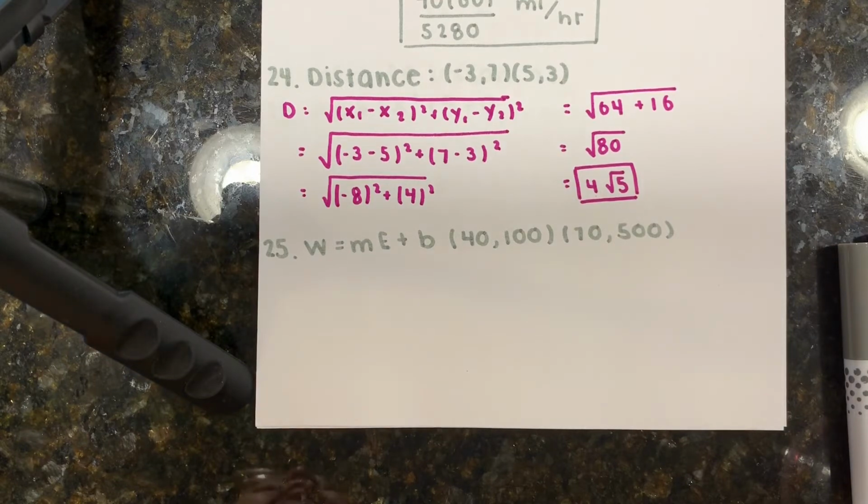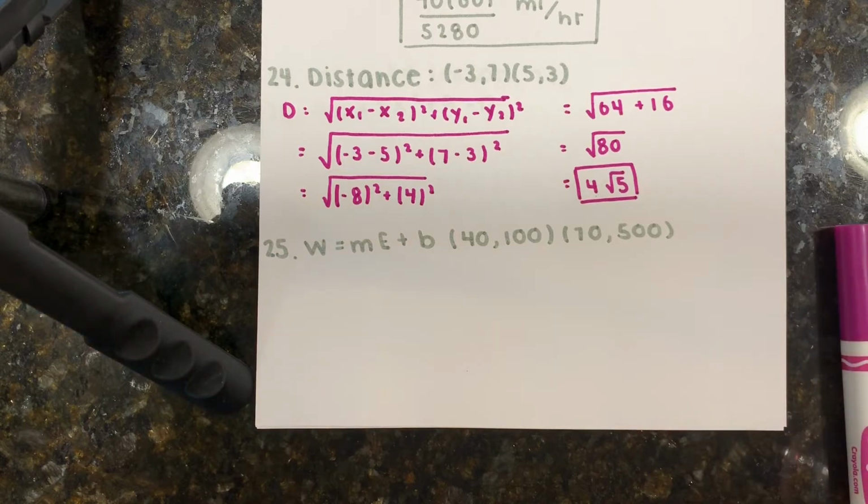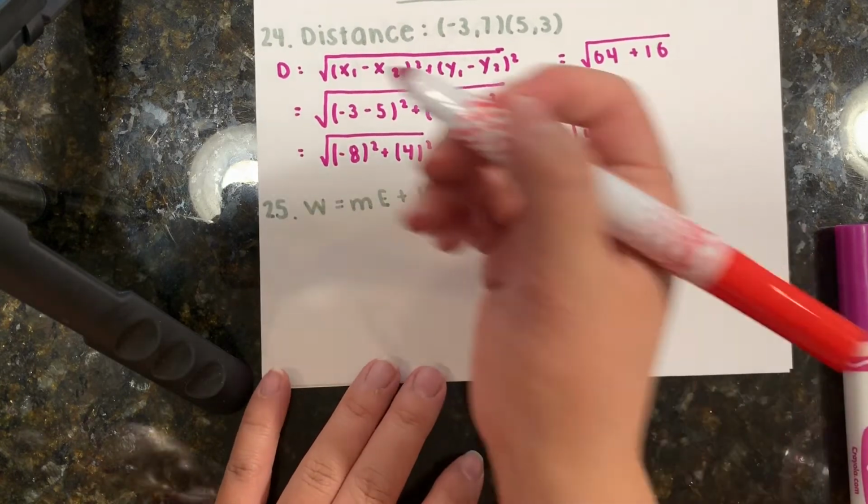For number 25, I'm going to try and squeeze in here too as well. When you look at your book, I basically just made a line that would closely fit to all of those points. So these are the 2 points that I chose, and I want you to try and find those points before you actually do the problem. But we're going to do the slope.